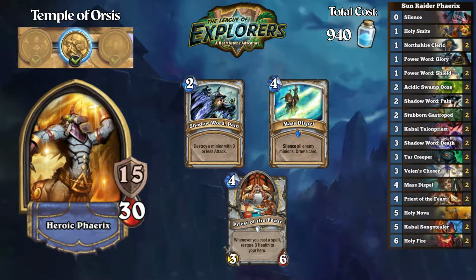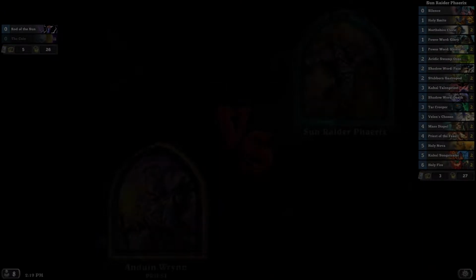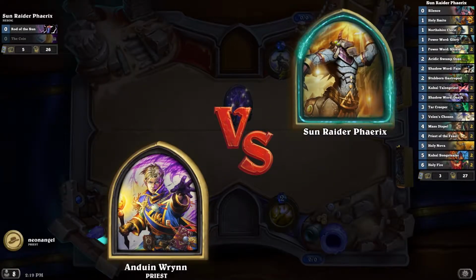And it's not a very expensive deck. It's only 940 dust to be able to make. But your best card is going to be Shadow Word Pain. You can take the rod out right away. Mass Dispel to go ahead and silence that and anything else. And Priest of the Feast, as always, you can gain a ton of life back, which I think you'll probably see on several games here. So we'll go ahead and get started and see how we do today.